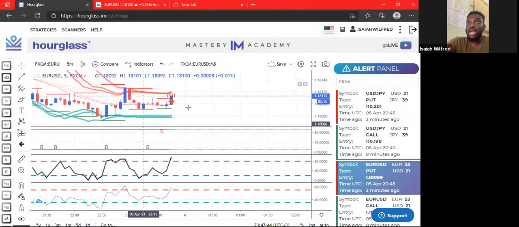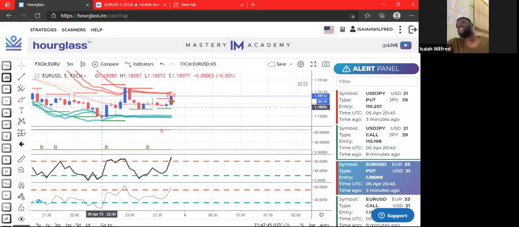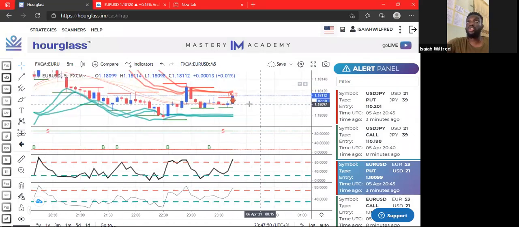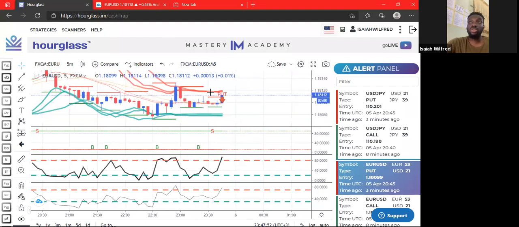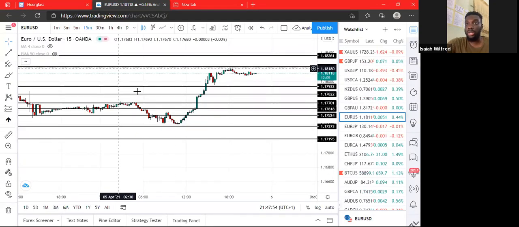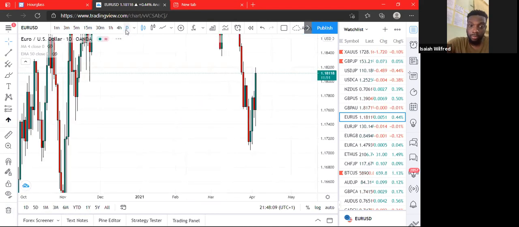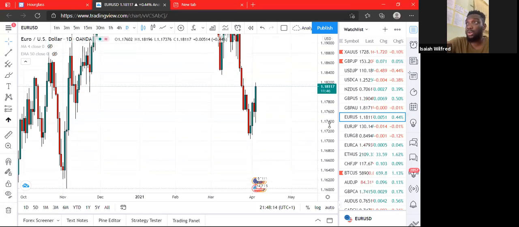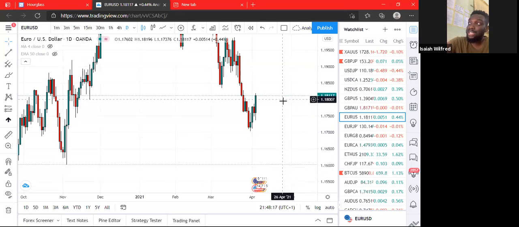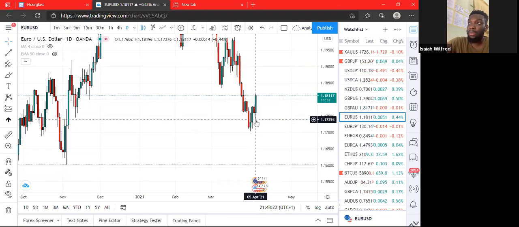So there's no space to actually analyze this chart or draw markups here because it is way too tight. That's why I like to come back to TradingView, because it gives me a lot of space to do that. So marking up Euro USD for a potential buy, what am I doing? I'm starting from the daily time frame, and I'm focusing on this very last candle here, this green one.